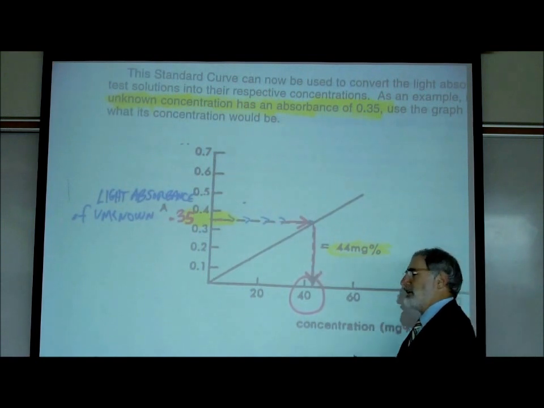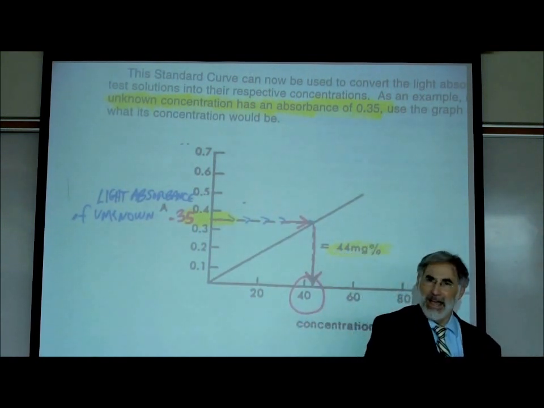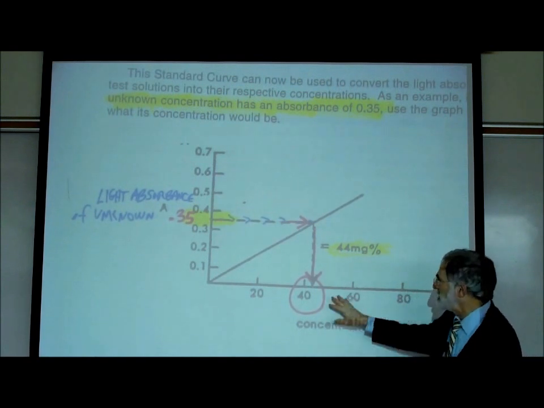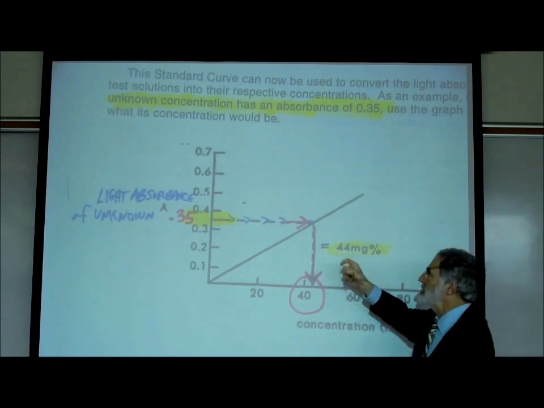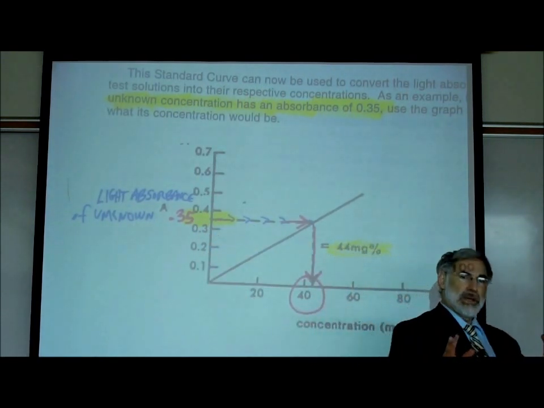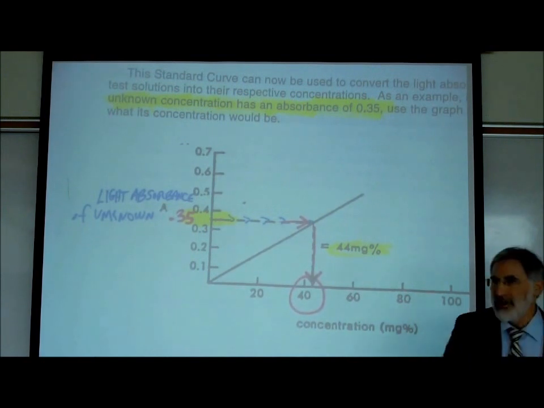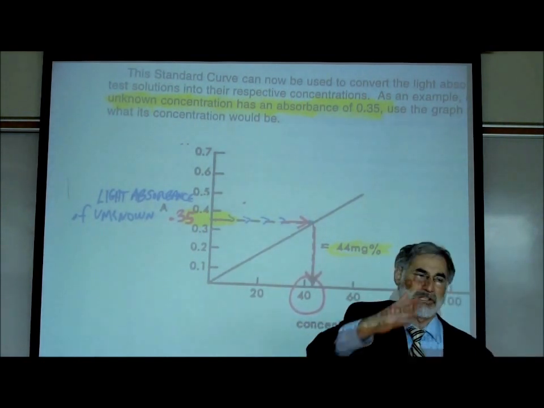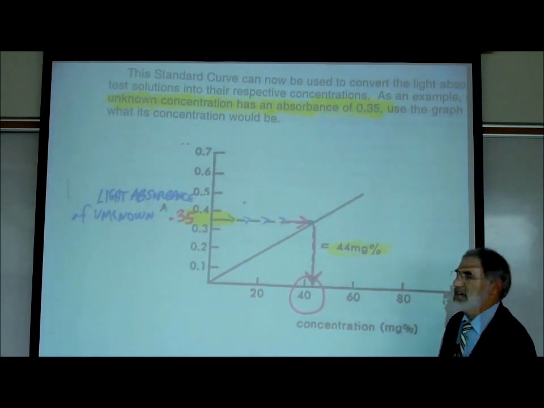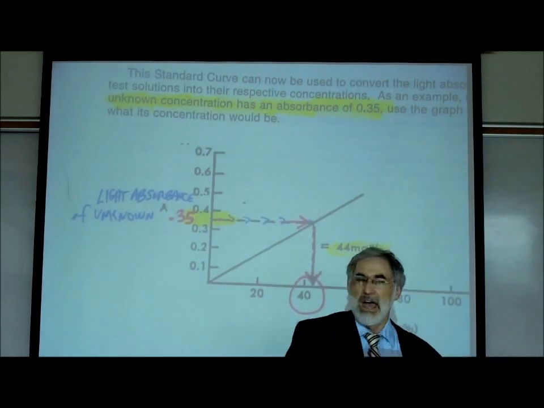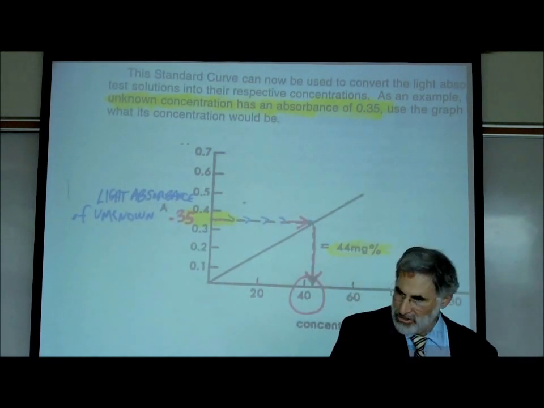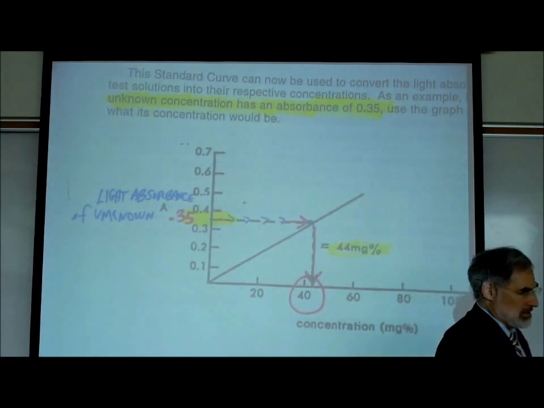Now again, for our purposes we're just estimating. I don't care if you say 40 or 45, but it's somewhere around there, as far as estimating the amount of sugar in that solution based upon the amount of light it absorbed. So everybody follow? We first have to construct a graph, and once we have established this linear relationship between the concentration of a chemical and the amount of light it absorbs, we can determine the concentration of any unknown solution just by measuring its light absorbance. That's basically the whole concept of spectrophotometry and Beer's law.